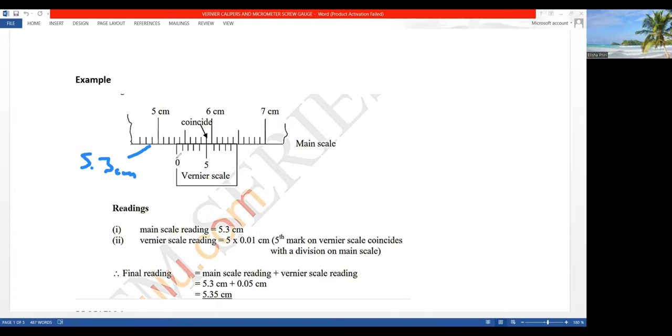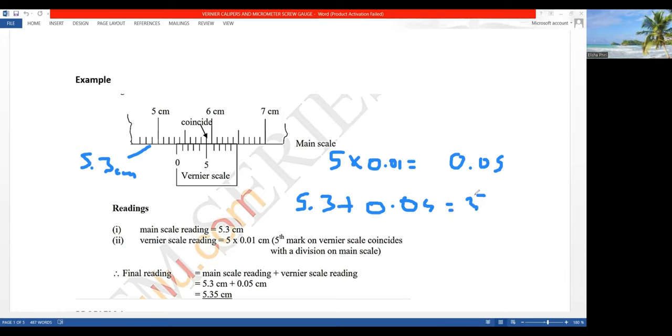Then we check out the reading on the vernier scale. The one you pick is the mark which coincides with a mark on the main scale. So that's 0, 1, 2, 3, 4, and that's 5. So this 5 has to be multiplied by 0.01, and that will give us 0.05. 5 times 0.01. Yes. So now after we found this, we can add them. You can say 5.3 plus 0.05, which will give us 5.35 centimeters. So we've solved that one.